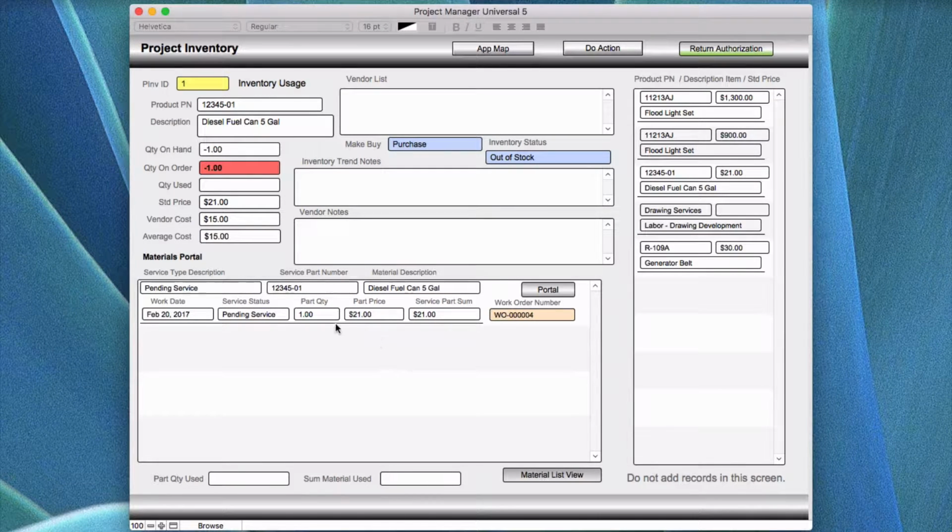Now in this particular case, once I receive the item here, like I said, part quantity, purchase price, and so forth, in the purchase order, when I show it as received, what's going to happen is it's going to say the quantity amount used will now be something that is live.